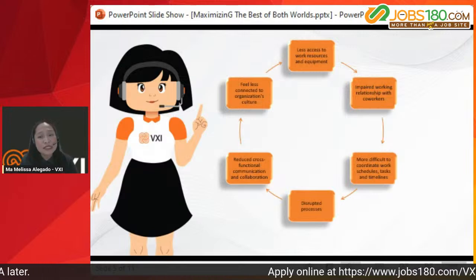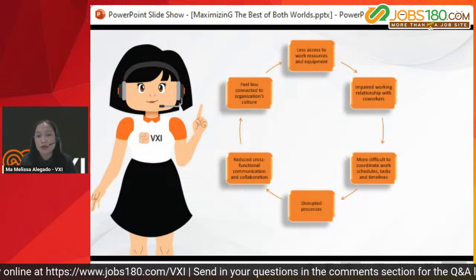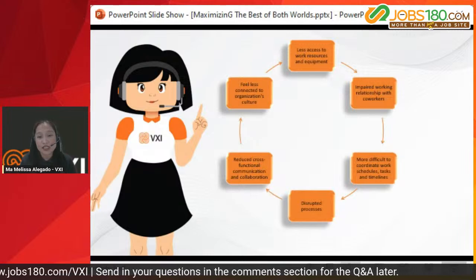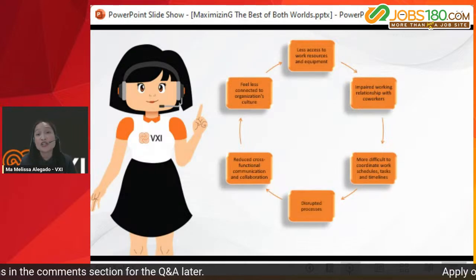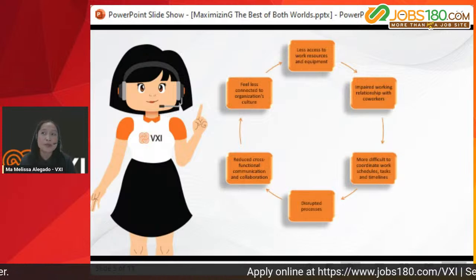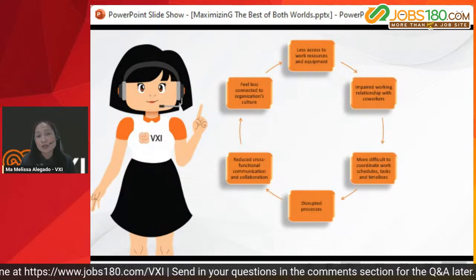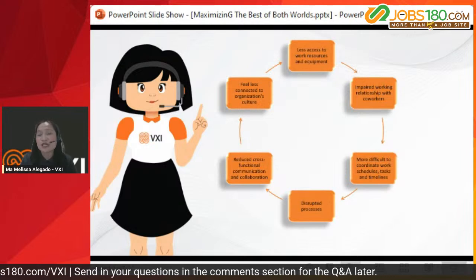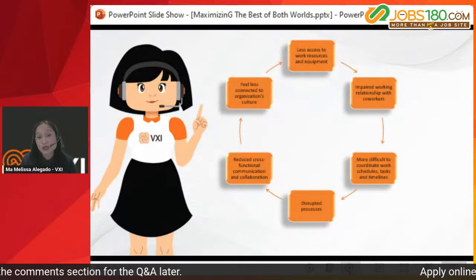There is a difficulty in coordinating work schedules, tasks, and timelines. So sometimes it can be a problem. It's the communication barrier, for instance. The process is being disrupted. Why is that? If there are internet problems, you are not able to collaborate with your colleagues, convey information, or share announcements and important stuff with them. So sometimes work is affected. Some of the tasks are put on hold. Not very good news, right?